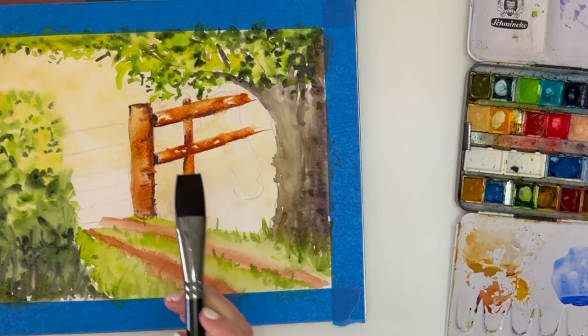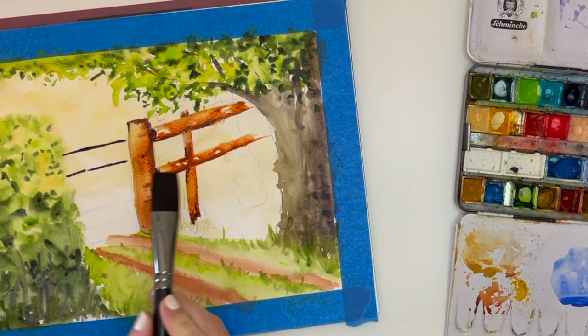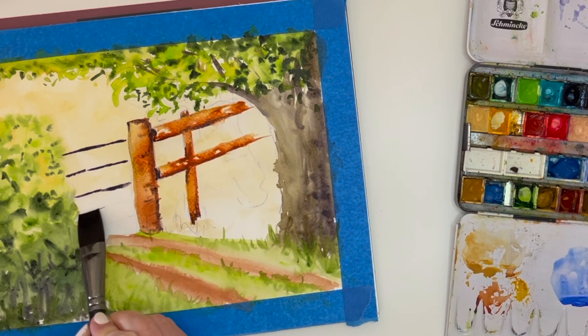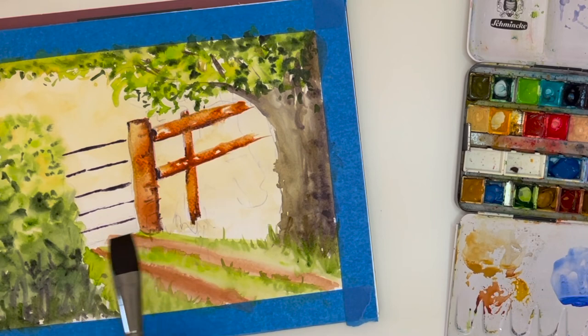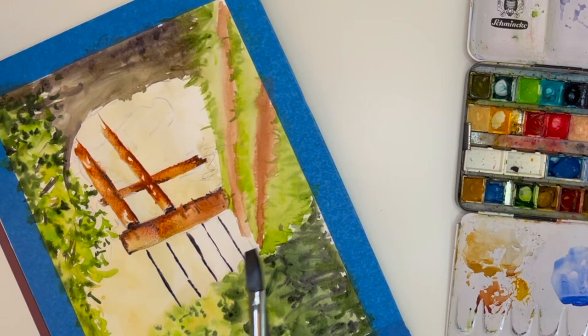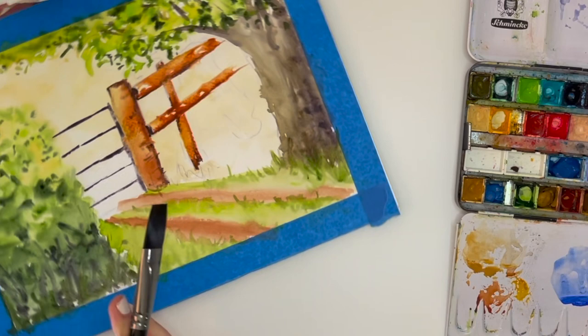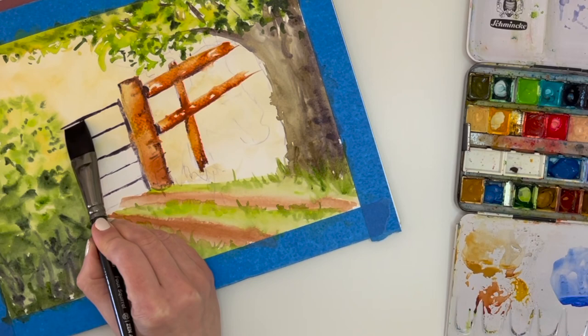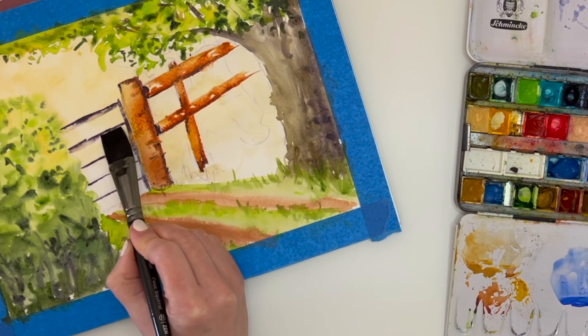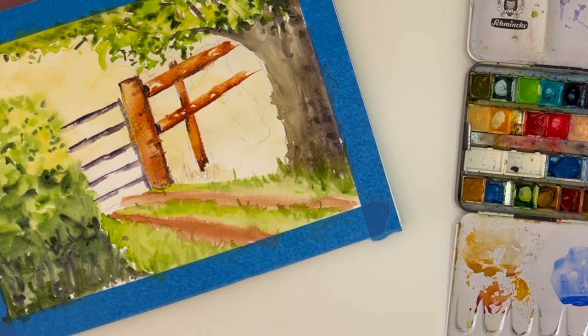Now let's swap back to the nice big flat brush to put in what I'm guessing would be a metal gate or railing on the side of this fence post. The lovely flat brush makes very short work of it. I start by putting in a nice concentrated line of colour and I don't worry about breaking up the line — in fact I try to do that, because it tends to be more effective and feel more realistic, as the light would catch here and there rather than making a perfect, cartoon-like line. Then I've cleaned off the brush and I'm just using a little dampness to pull the line down to make it slightly wider with some colour variation. The brush is doing most of the work.